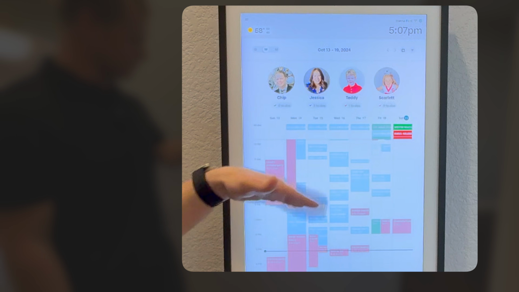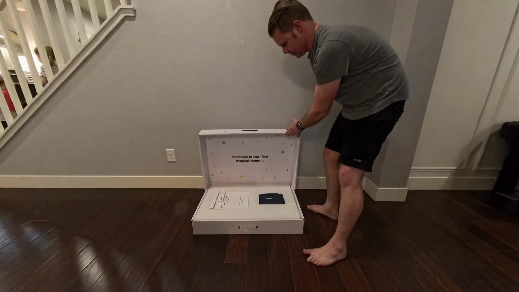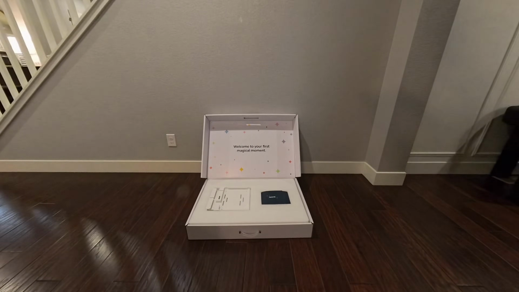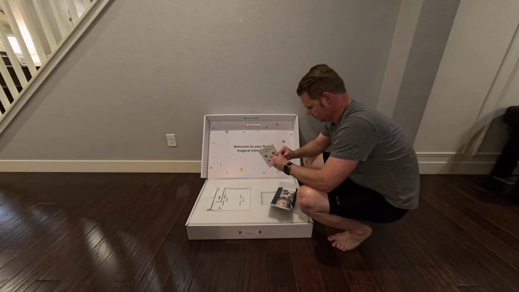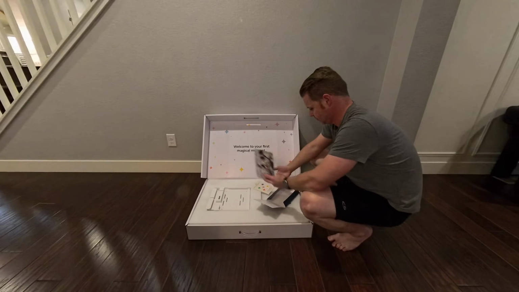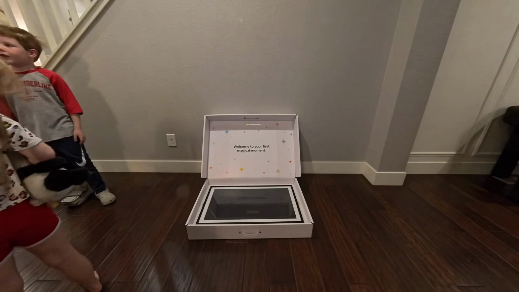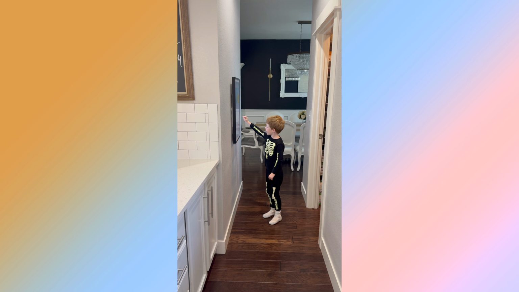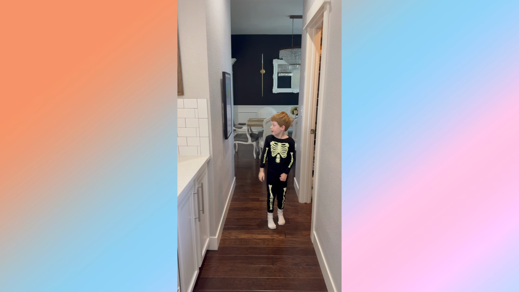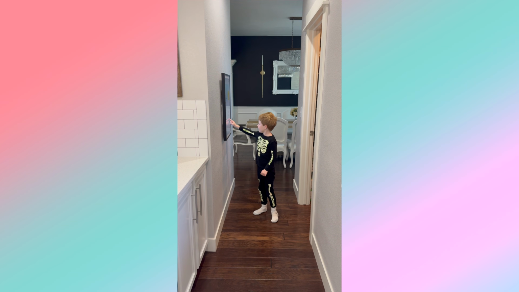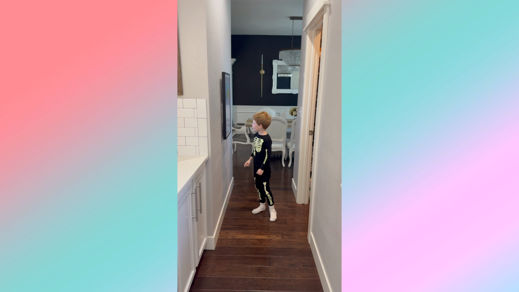That is awesome. And last but definitely not least, setting up the Hearth Display was a lot easier. I didn't run into the same issues. I didn't have to restart it for it to work. It worked the very first time. And plus we kind of like the vertical orientation. It makes it feel more natural and easier to fit in our home's layout.